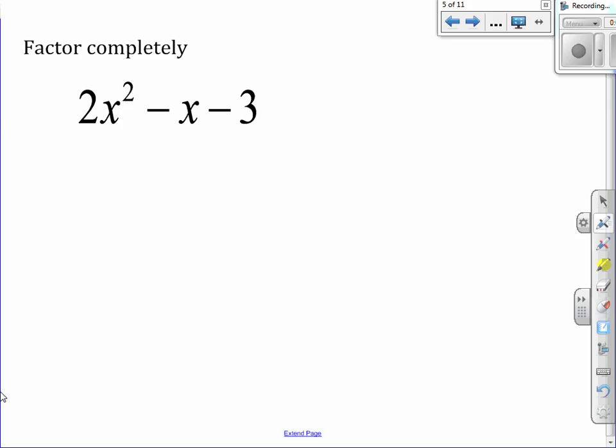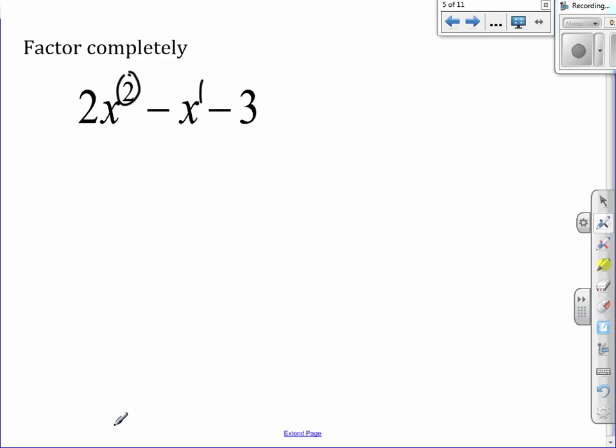All right, so first of all, let's see if there's a GCF. Biggest number that goes into 2, -1, -3 is 1. No help there. Let's look at our variable. I'm talking about the exponent now, not this 2 that's in front. 2 factors of x here, 1 factor of x there, no factors of x here. No x's in common. So the GCF is 1. That's not going to change our problem.